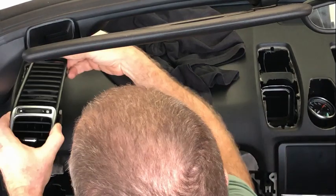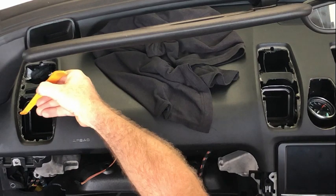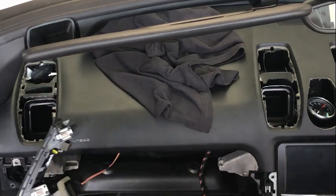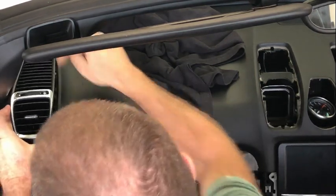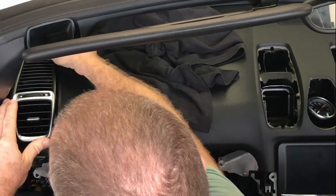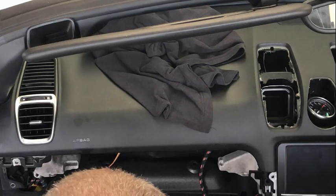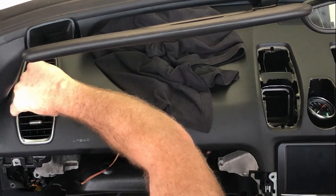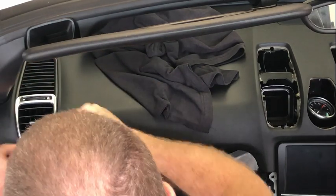I'm not going to connect that. I'll just put that in. When you're putting these in, you'll notice in here that there's a slot there. That is what that goes on. So when you're putting them in, push them down at the back, but look down here and slot it in there first, and then you can push down at the rear and they will quite happily just pop straight in. I struggle to work out how they actually put that in there, but the key is to get them slotted in the things here first, then put it at the rear, and then just push it straight back down.